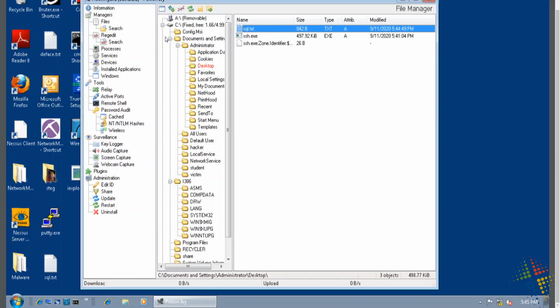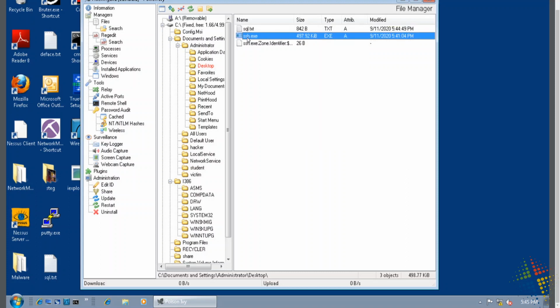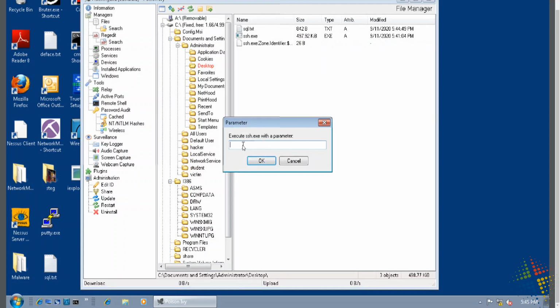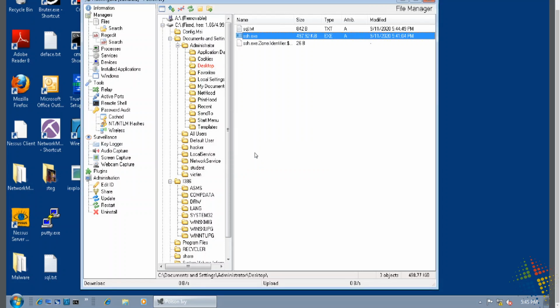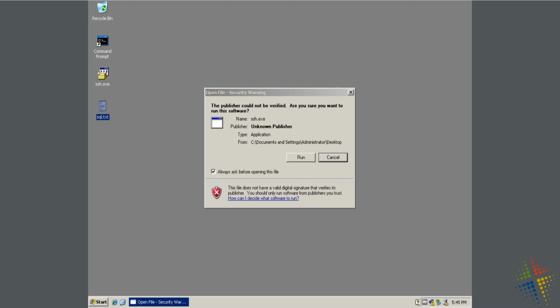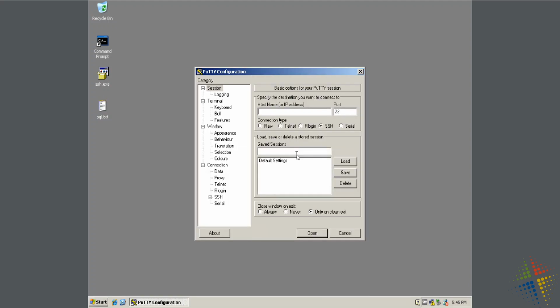So not only can I upload files, I can also download them. I can download them, I can delete them, or if they're executable, I can say go ahead and run it normally or run it hidden. I'm curious, if I click this and I say run normal, it asks me if I have any parameters that I want to go with it. I'll say none. And then we go back to the computer and it says, hey, you're trying to run some files. So if that warning wasn't there, that would have just gone ahead and run without any question.